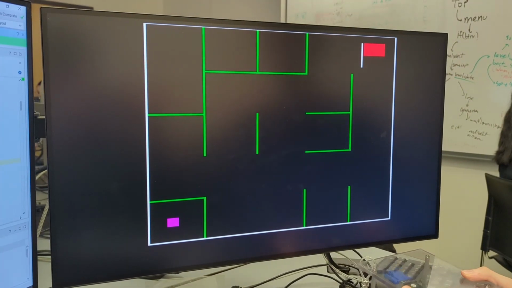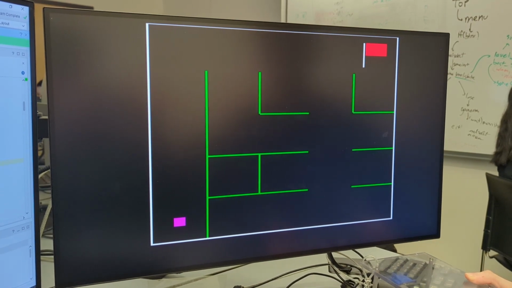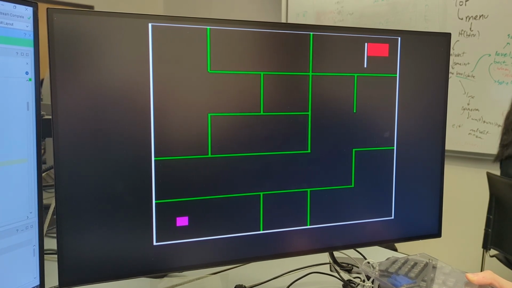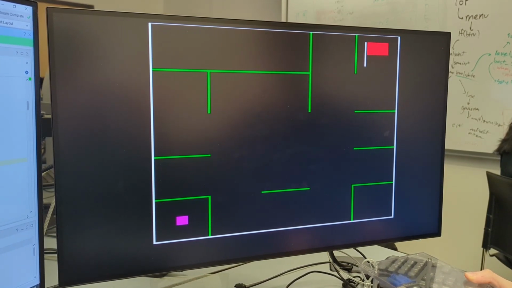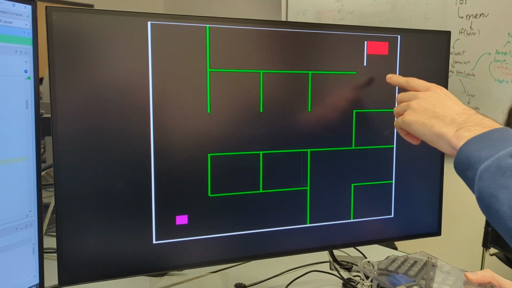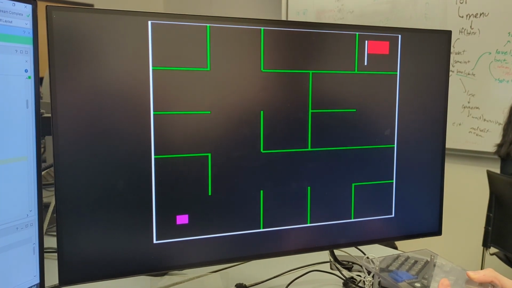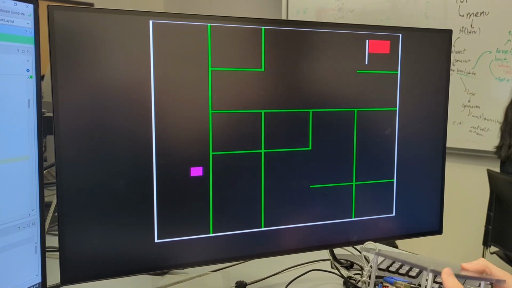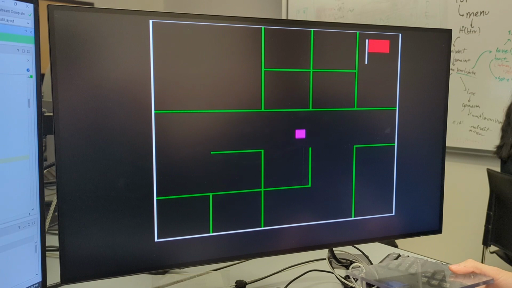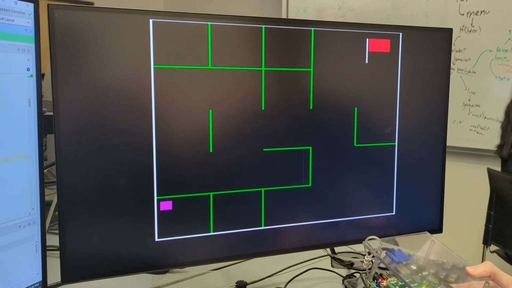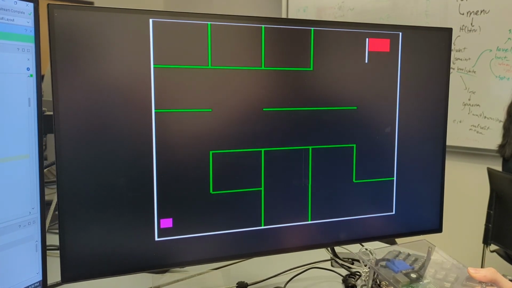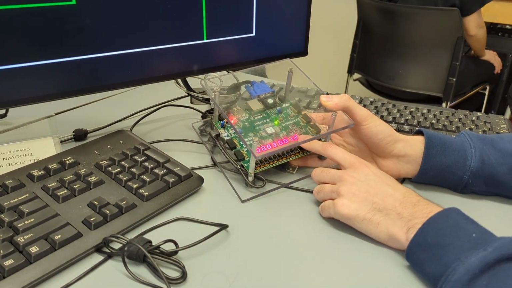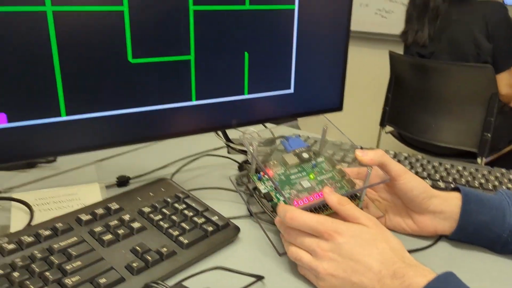So as you can see, though we do have to reprogram the FPGA to do this, we can very easily scale the image and change the number of horizontal and vertical lines. And you can also see that it scales the flag according to the box size. The game is still perfectly functional in this state. And the timer also gives you less time the fewer lines you have on the screen.